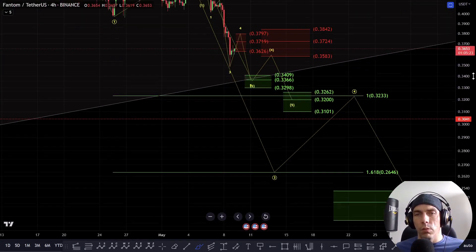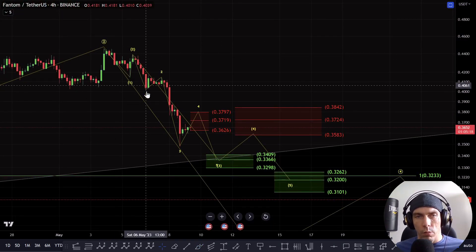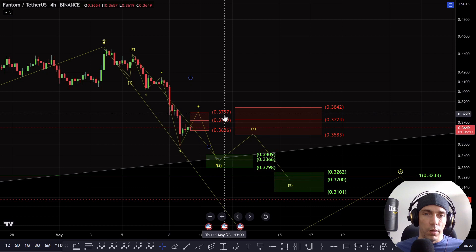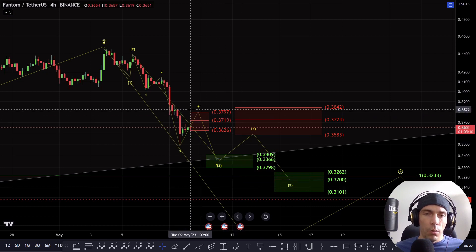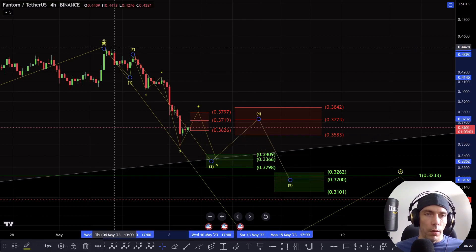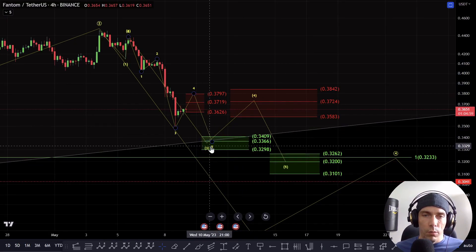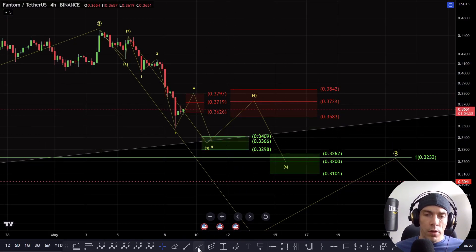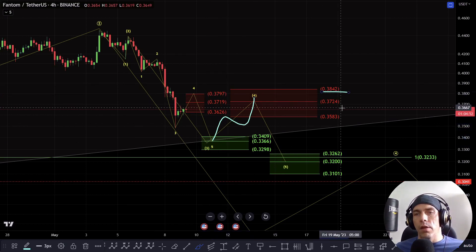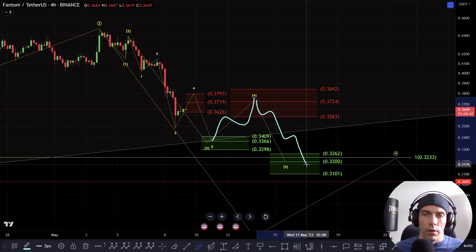The internals are not suggesting that we are going to be breaking down that low. What I'm looking at within the internals is treating this as a one, two, one, two here — this becomes a third wave here, and I'm looking for a fourth. So as long as we stay in the short term below $37.97, what we could actually see is another five-wave move play out towards $34.09, looking for additional structure in another two, fourth and fifth waves. What I'd want to see is if we do break down one more time, if we only get a three-wave move to the upside — potentially back into this zone — staying below $38.42 — I would be looking for continuation down in a fifth wave.